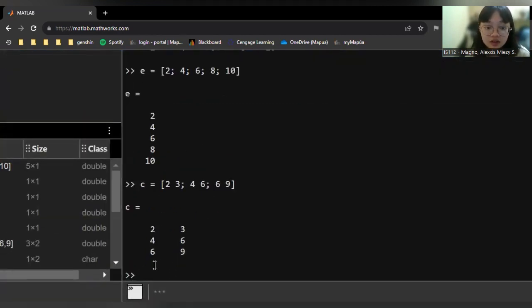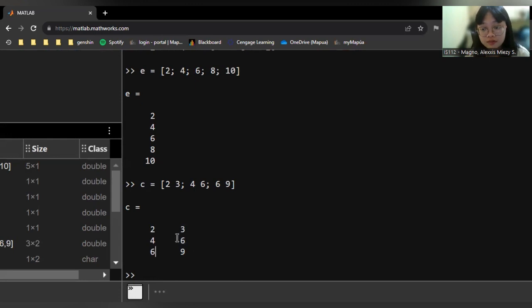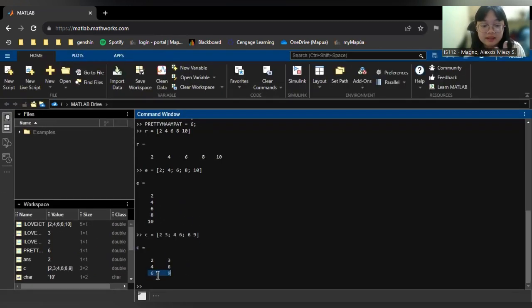As you can see, it has 2 columns, one which has the multiples of 2, and the other one has the multiples of 3. And then we have row 1, row 2, and then row 3. So that is a matrix array. And also there is a scalar array. It is an array with one column and one row. It basically means one variable.